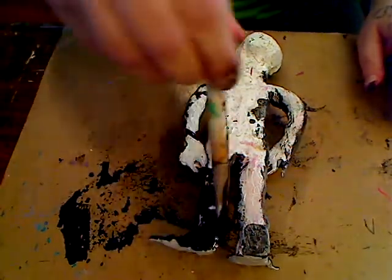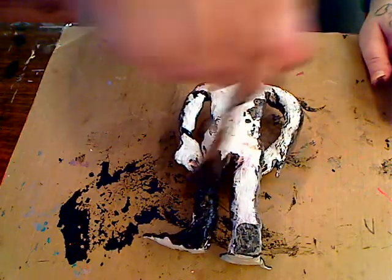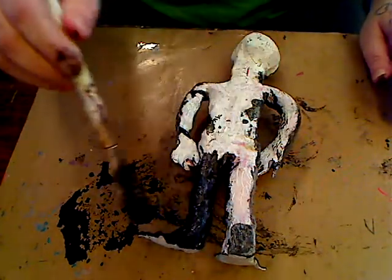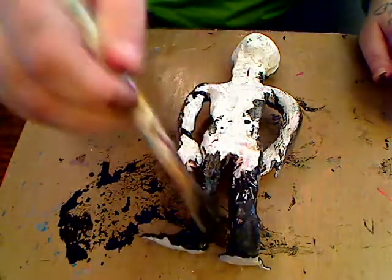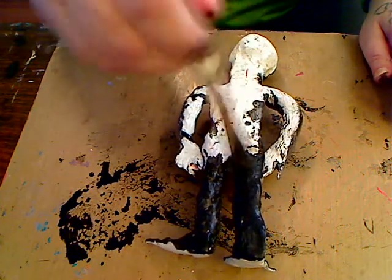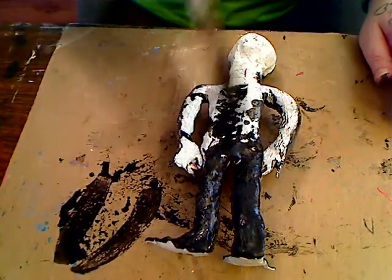All it is essentially is watered-down black paint. No certain brand. It's whatever you got. Just try to get all those white crevices done. Like I said, once you get everything covered, then you can go back if you see that you missed. I always miss places. And just kind of scrub it in, really, is what you're doing, because you want that black to show through.